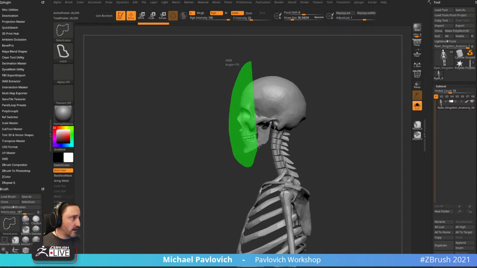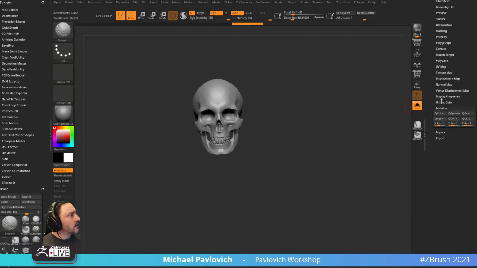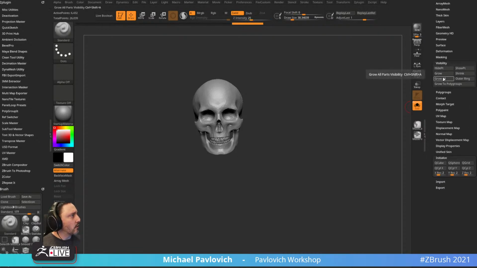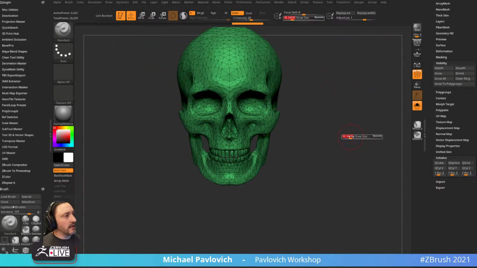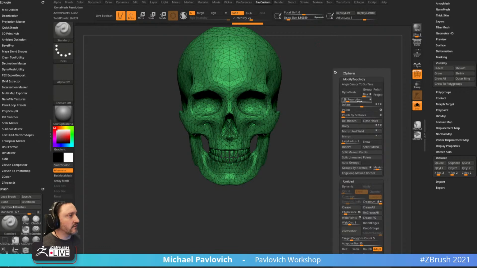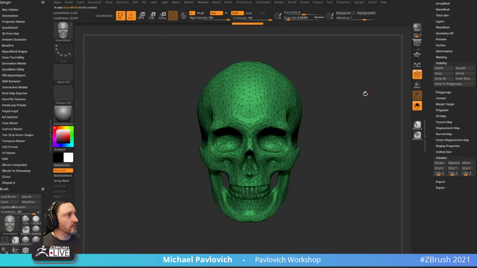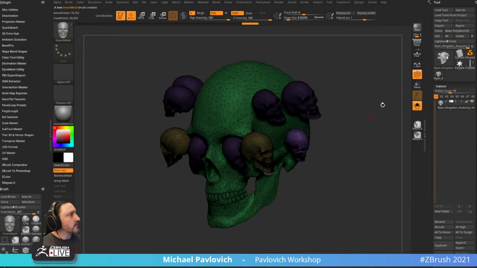All I need to do is grab most of a piece, Control-Shift-A, which is visibility, grow. It's in here somewhere. Here it is. Visibility, grow all is super useful. And this one, grow to polygroups, is also super useful. Control-Shift-Q. So put those in your back pocket. We have a skull on here. We can just append this wholesale, or you can go to B, create insert mesh, new, and now you have a skull insert mesh brush you can use. Whatever you want to use.